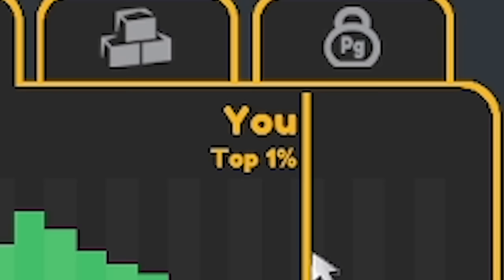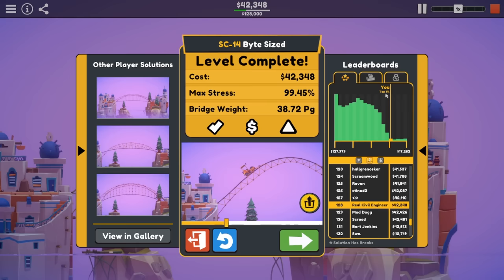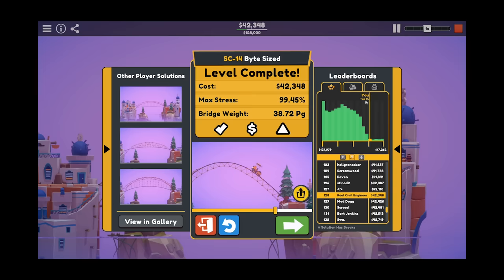42,348 quid. Oh, no way. We're in the top 1%. I literally just tweaked a node a second ago, just before I pressed play on that replay, and I was top 2% beforehand. I did it. Top 1%. Oh, I'm so happy now. I thought that was going to be a failure for the last level.